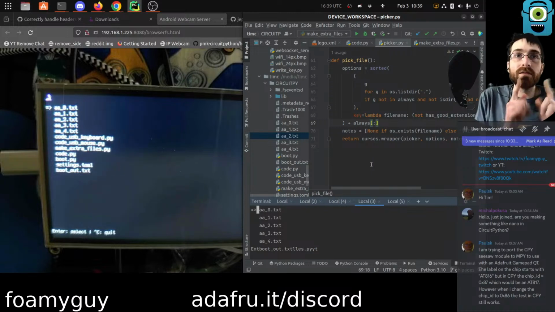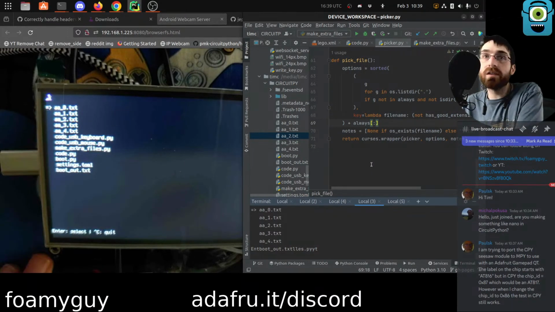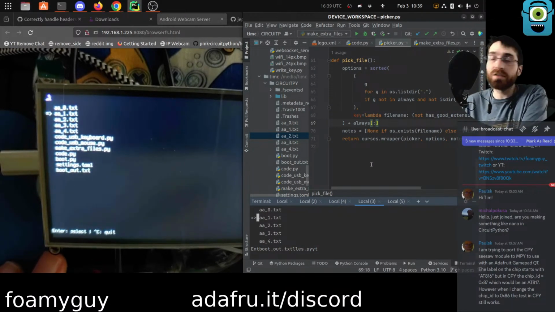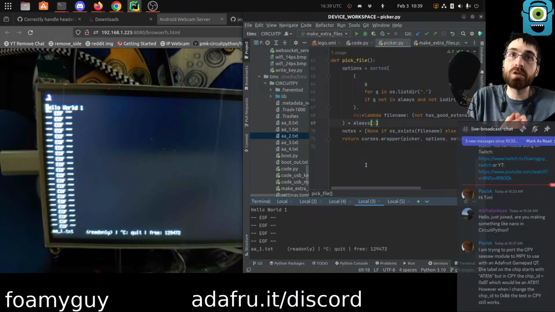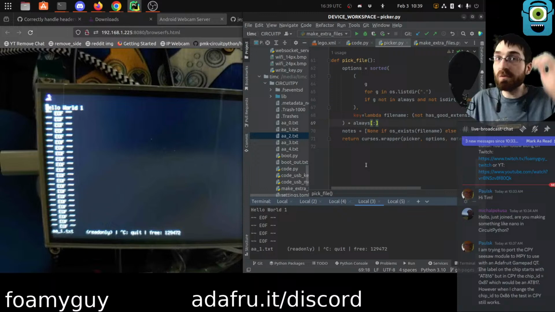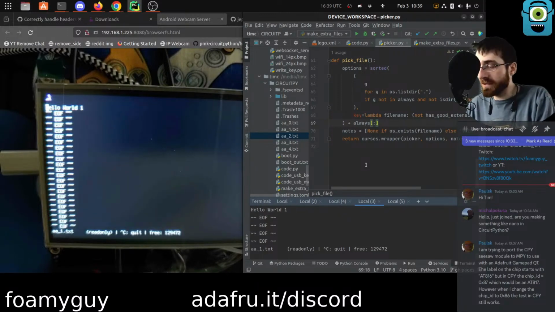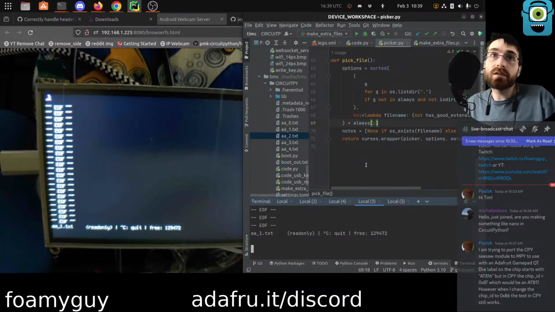All right, this is good. So now we have these non-important files at the top so that I can just hit the top 1 or 2 or whatever, and we'll be able to not be randomly opening settings.toml, which is good.